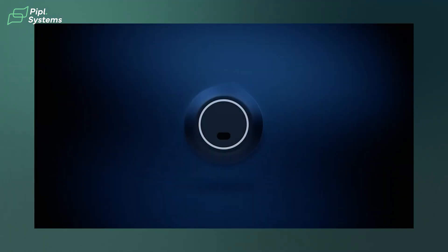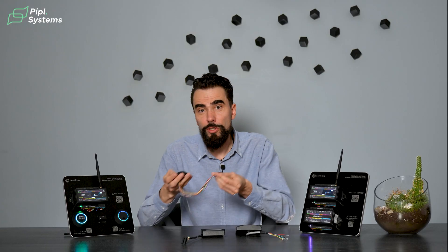That's why most solutions go with either Wiegand or OSDP. By the way, both technologies and protocols can be used on the same system, on the same controller. A Wiegand reader and an OSDP reader can be connected to the same controller if it supports it, and most new controllers do. The cables are different, but you can do this. There is a way that allows you to gradually adopt and transition the system over time.